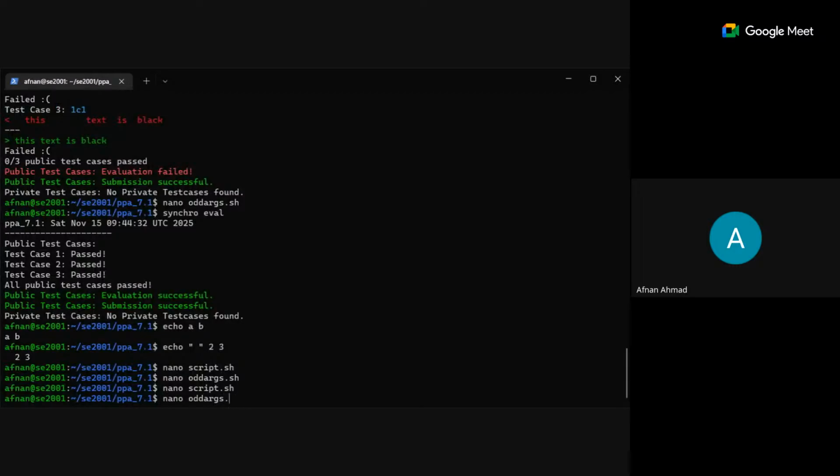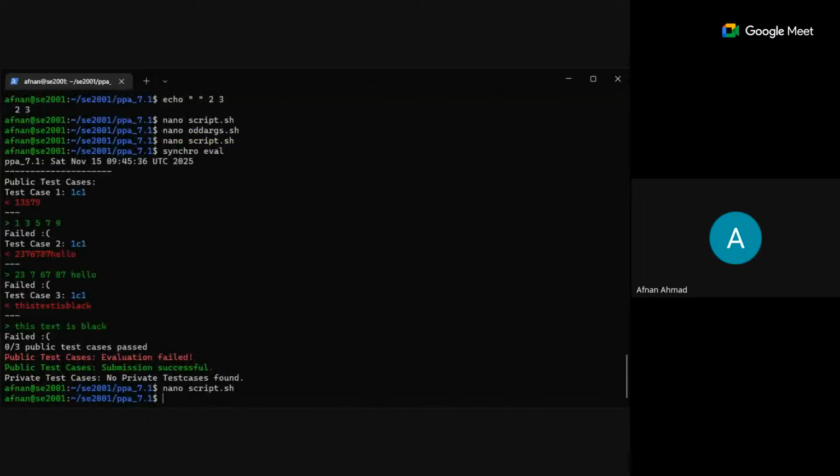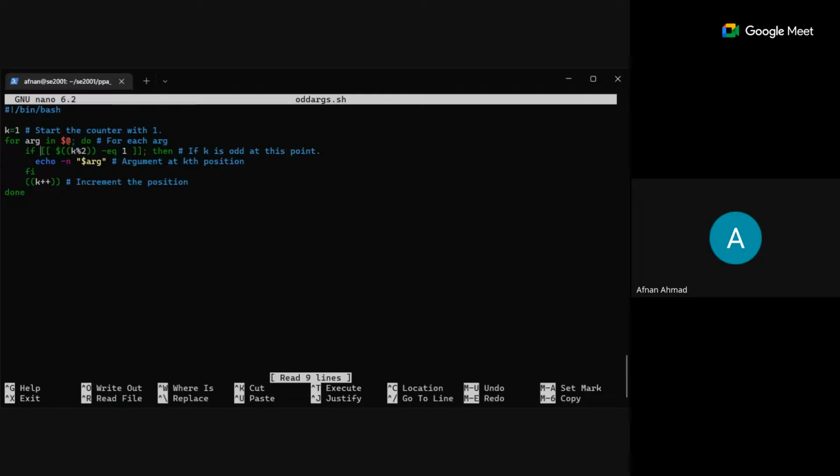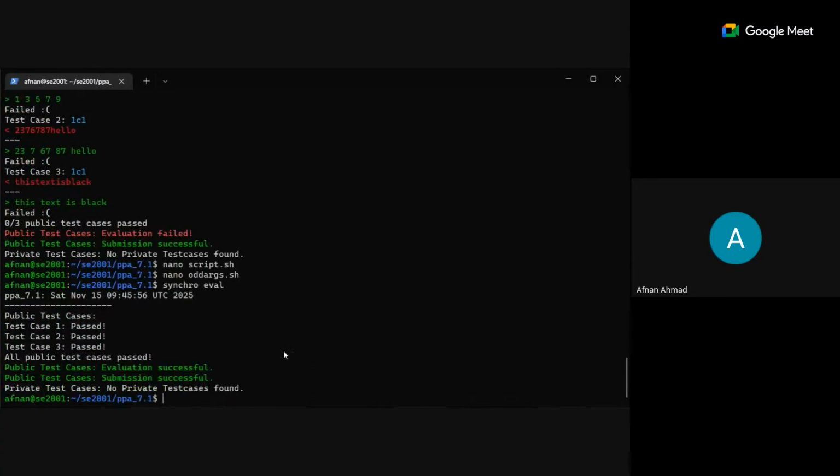Where is the evaluation? Right. It becomes together. So what I'm doing is after every echo, I'm just adding a space. So that also works. Sorry, the name is different. And so essentially printing like this works. Yeah. So it passes all the test cases.